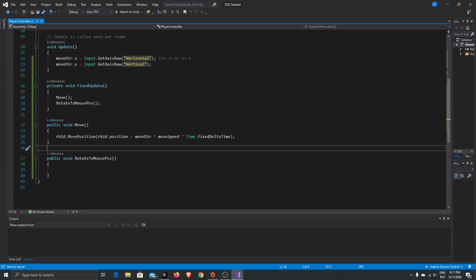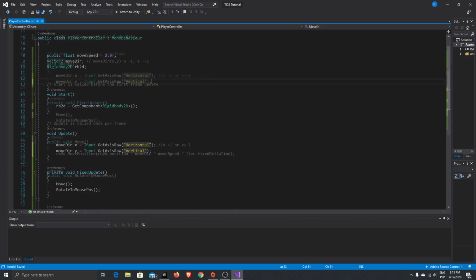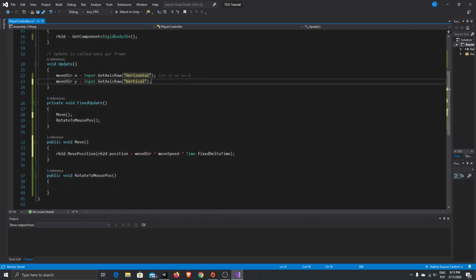One thing I didn't explain. This is the type of your function, if it's public or private. If it's public, you can call it from other script, if you make a reference to the script, rotate, similar like we did with the... we want to have our mouse position.